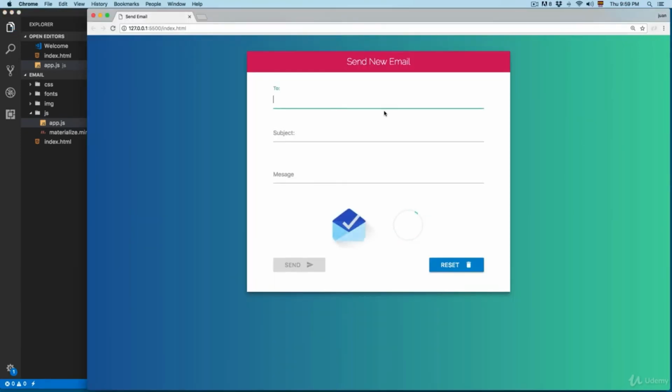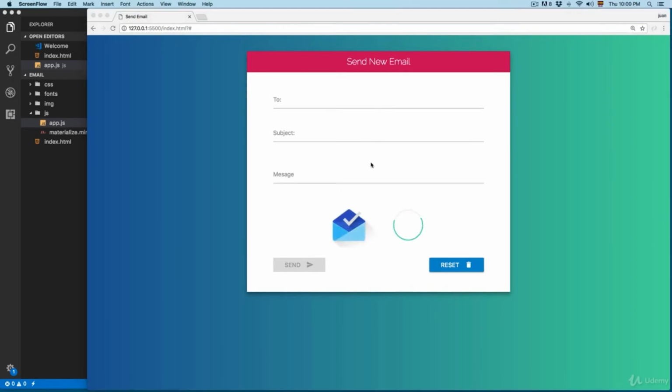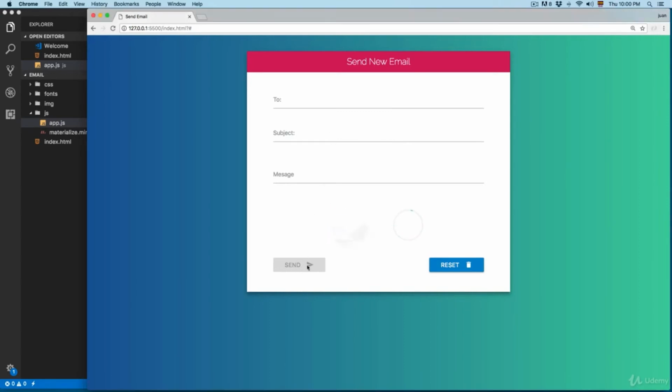Let's make the test. We're gonna add something here, hello at hello.com, something like this, and let's add a subject, a new subject. Let's say that we're writing something, but then we click here on reset, and you can see that this is going to clear all the contents in the form. So the validation fields are working, also the email field. Also we have enabled this, and the reset button is working.